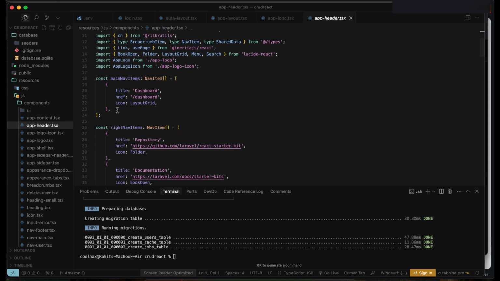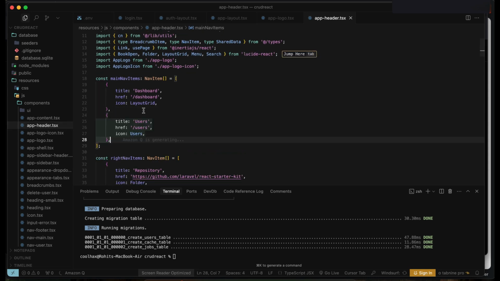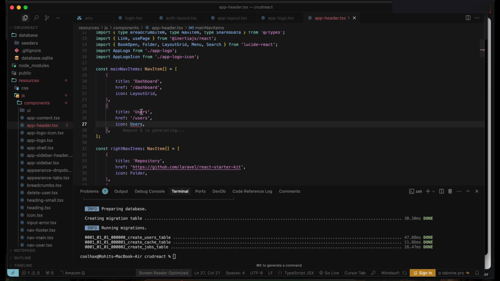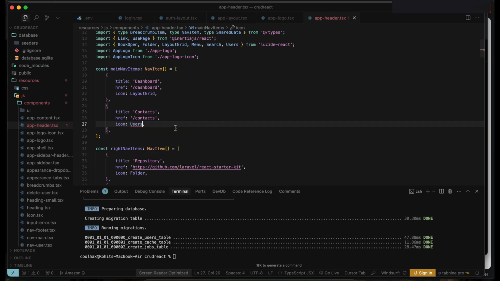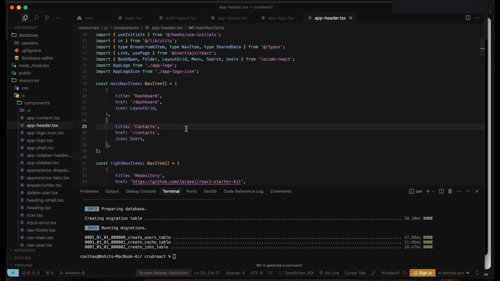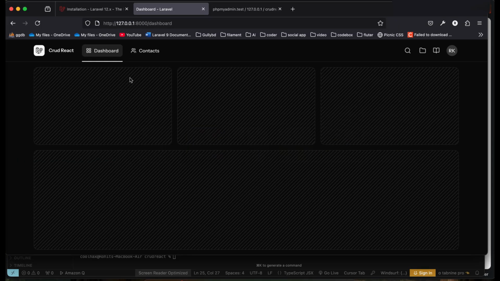So here you can make another navigation, like users, but I'm going to make contacts. So we can import the icon, and see, this is a contact.